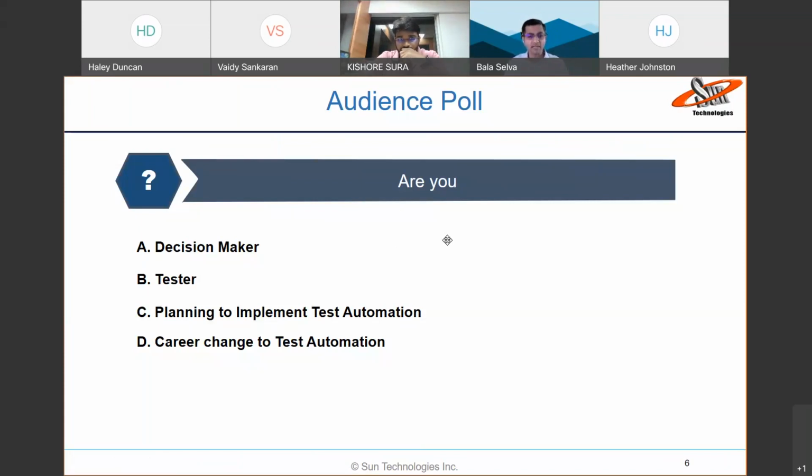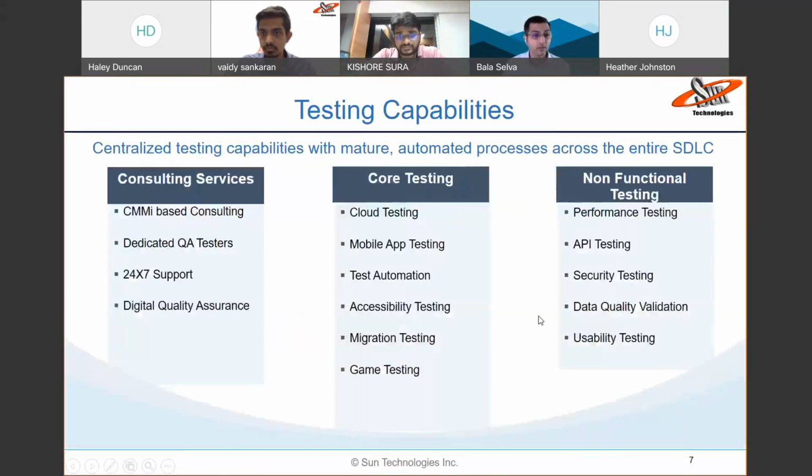While you're submitting the poll, I just wanted to throw it out there that today we are trying to address some of the common test automation challenges that the industry is facing, and how our tool, IntelliSWAUT, is going to help mitigate those challenges and excel in your day-to-day job. So we'll give some time for the poll to come up.